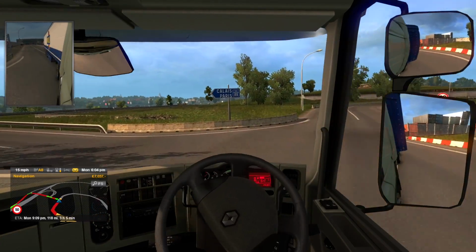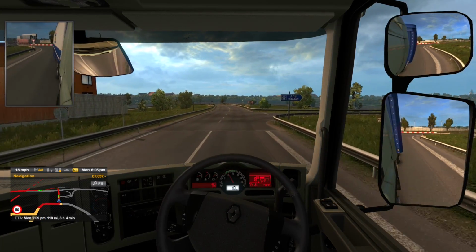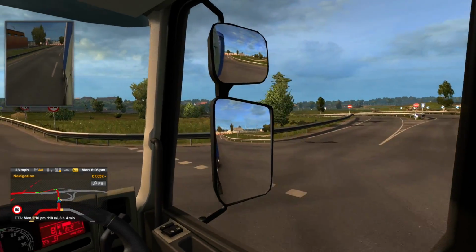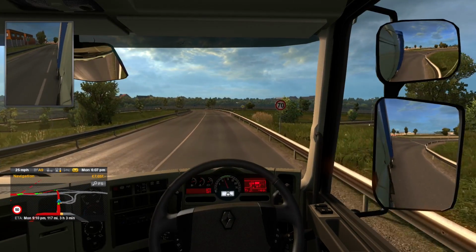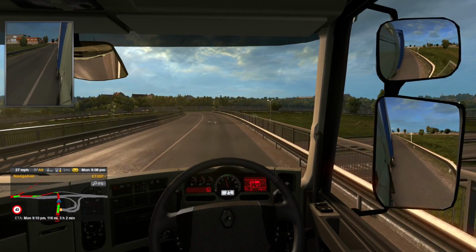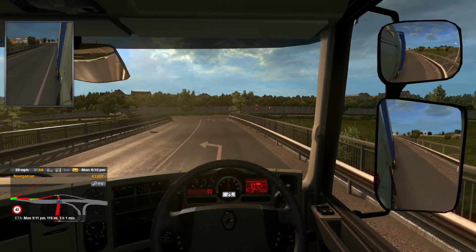Turning left towards Paris. I'm not heading towards Calais. We're not going to head back that way. We're going to go straight towards Paris. I think we're going on this motorway. Yes, we are. Looks quite clear. That's good.